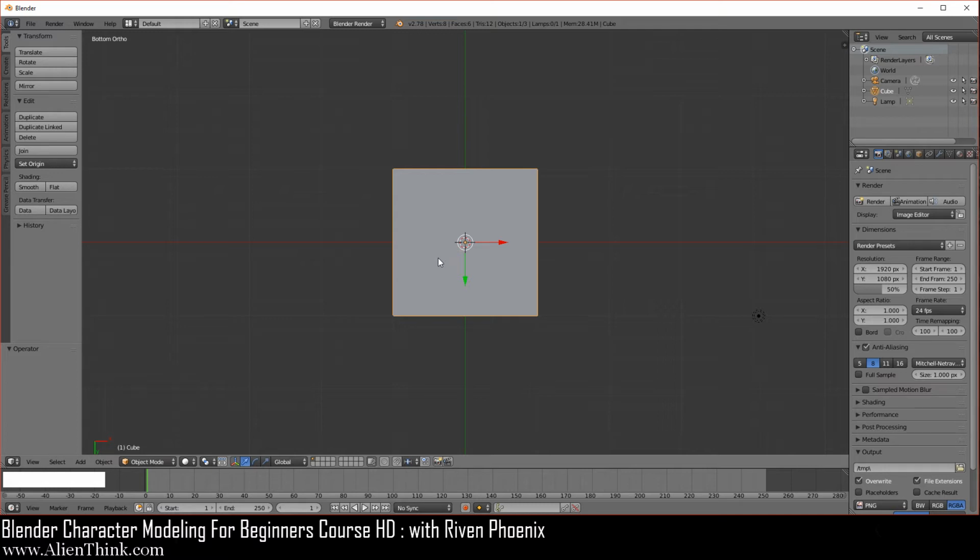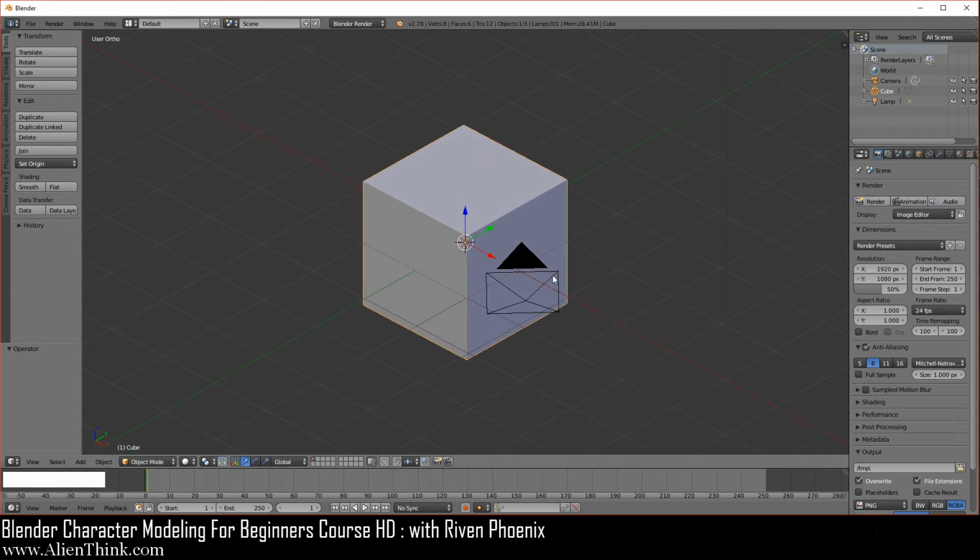Now it just so happens that if you press the 1 key to go to the front view, you can also press the number 9, which goes to the opposite view. So if I press the 3 key to go to the right view and then press 9, it goes to the left view. It's a very quick way of changing. If I do 7 to go to the top and then 9, it's the bottom. This is quicker than pressing 7 and then reaching all the way across your keyboard to do control 7, which is a little difficult, to go to the bottom. This is good to know. So this is how you change your views.